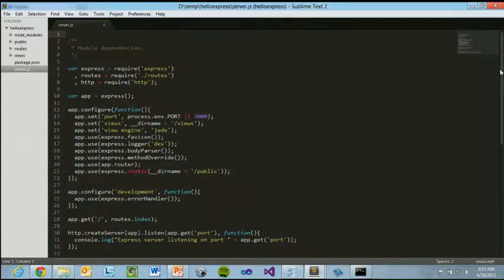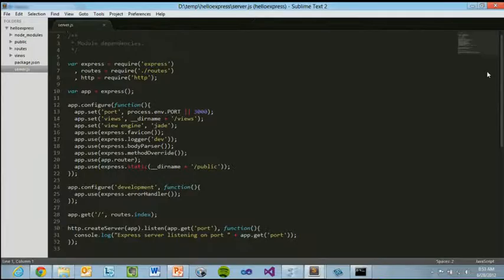Our server.js package basically contains everything like some configuration. We're importing some node modules, and this was all done for us in that script. This is just basically the raw template. We have one route set up. All it is is app.